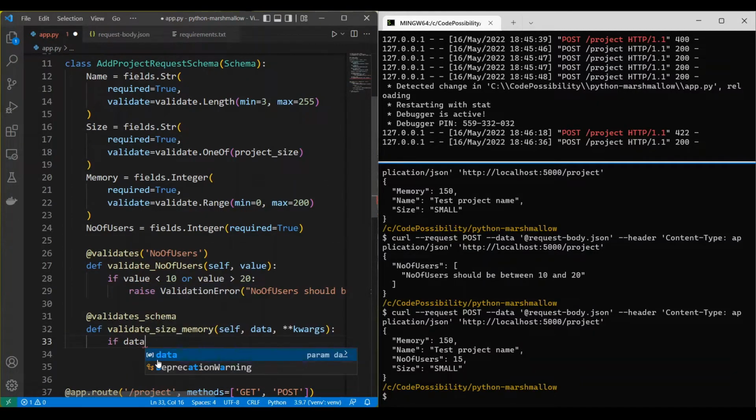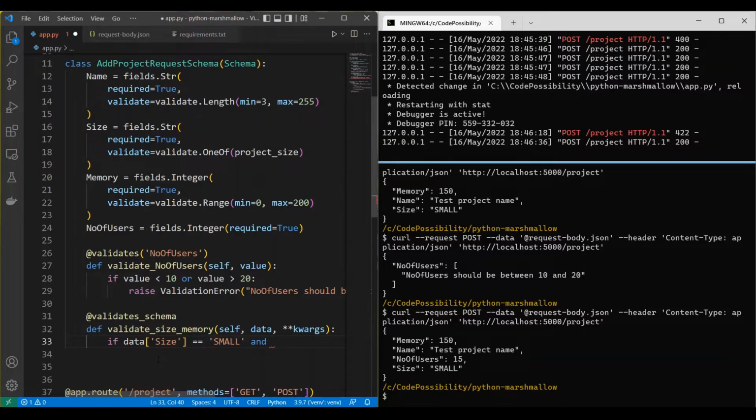Say if data of size is equal to small, we need to validate that the memory should be between 0 and 100.